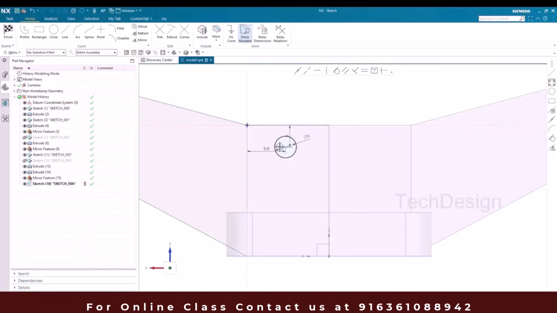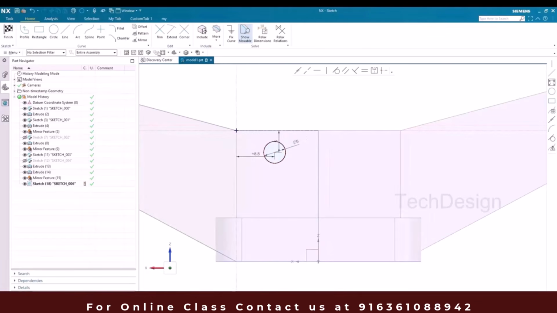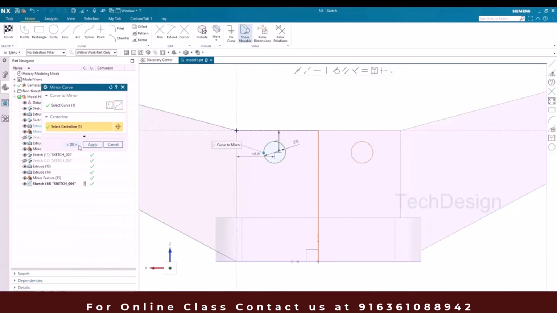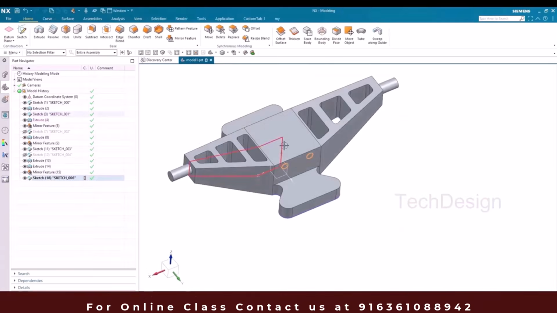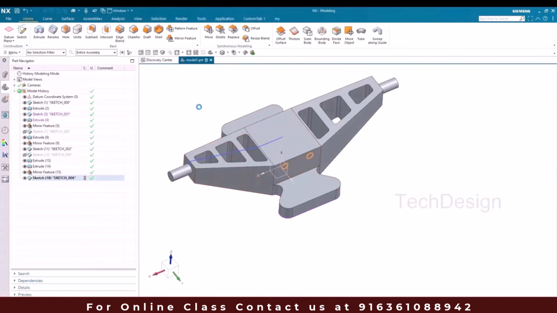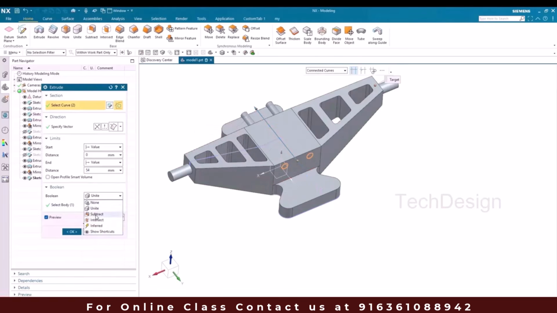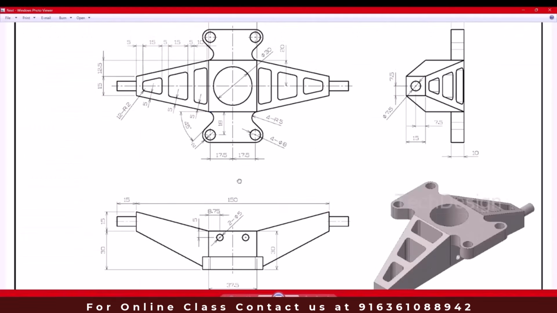So we'll just provide 8.75 here. So I'm going to mirror this. So go to mirror, select this circle, and my central line will be this. So let's finish this sketch, and I'm going to create a hole. So extrude, and it should be in the reverse direction, subtract. Okay, so once this is done, we have some holes here.